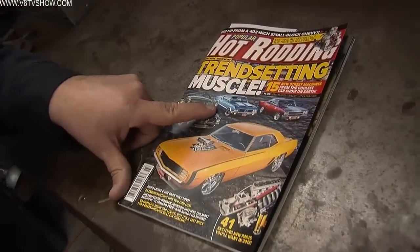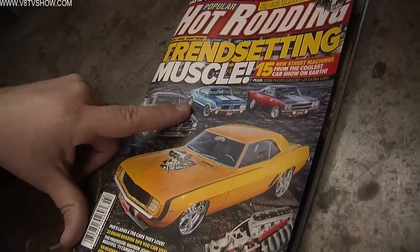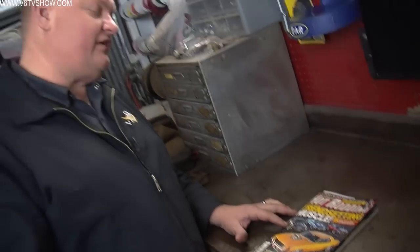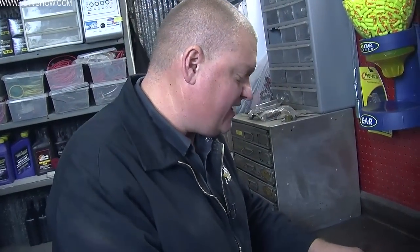It's a big day for us here in the V8 Speed and Restoration shop because we just got our new March 2013 issue of Popular Hot Rodding magazine in the mail. The S71 Olds has made the cover. The guys at Popular Hot Rodding picked a whole bunch of cars from the 2012 SEMA show, including ours, to be featured in this magazine.